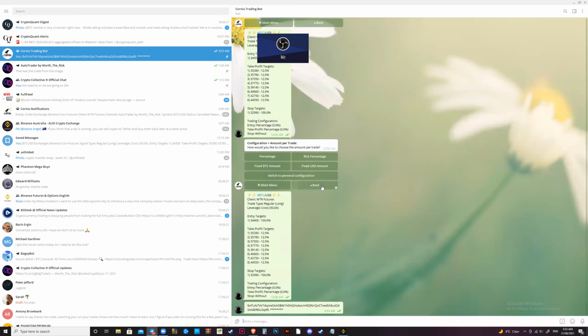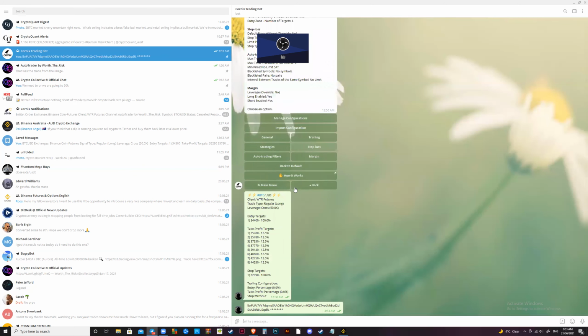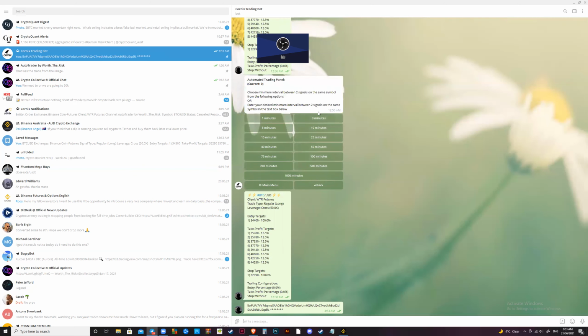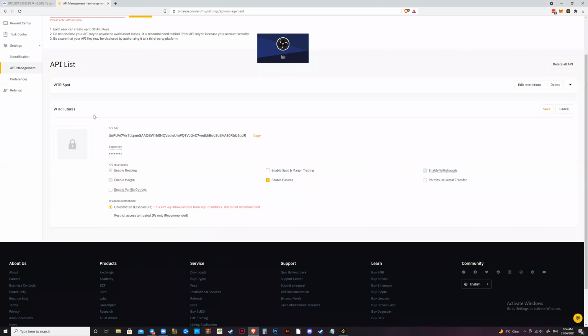And after you've done that, you'll go back to the settings and you're going to go to auto trading filters and then minimum same symbol interval. And then you're going to switch that to 0. And that's all you have to do for the futures. So that should be your client fully set up. So after you've done that, you're going to repeat the same step.